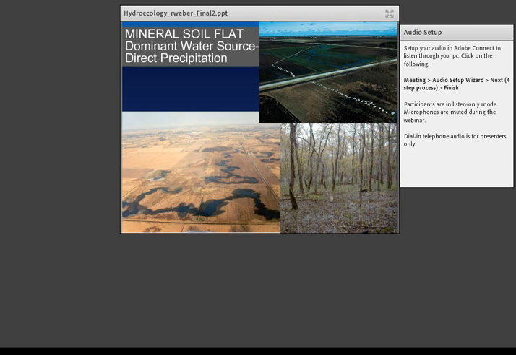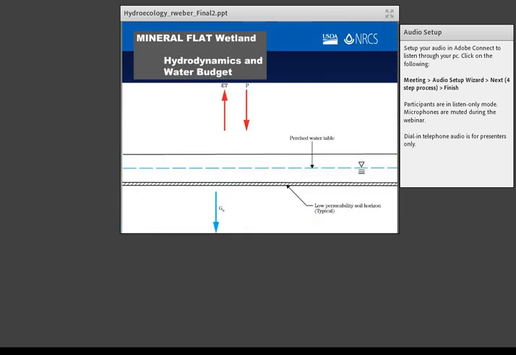And if we're in a climatic area that provides a surplus of precipitation over evapotranspiration for a significant period of time, weeks to months, then this will form a mineral flat wetland. But at any rate, this landscape position, even in arid climates, has a function for recharge and delivery of water to an adjoining lower landscape. So the hydrodynamics are fairly simple in this site. They're all vertical. Precipitation and ET balance, and then the water in the soil profile is attempting to recharge a deeper underlying groundwater table.